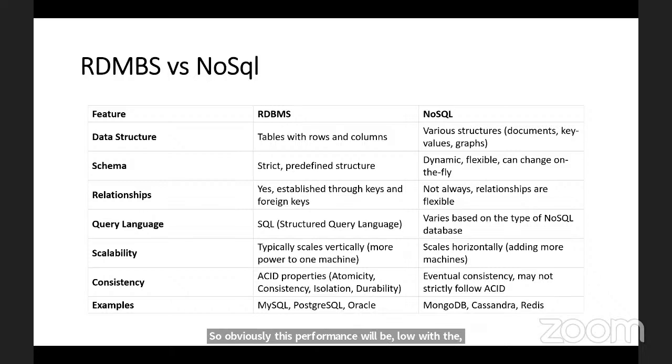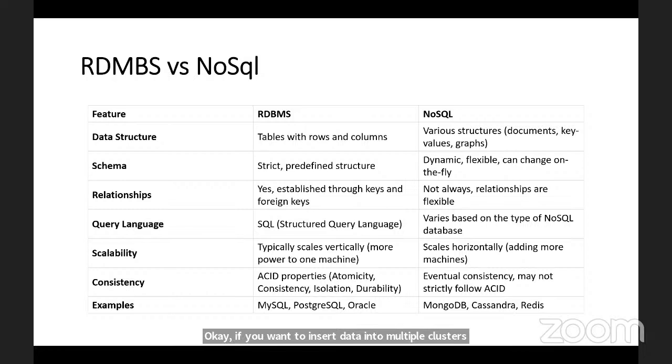So in a NoSQL database, it follows horizontal scaling, like adding nodes. When we go with MongoDB, it maintains clusters. If you want to insert data into multiple clusters also, we can have this advantage with NoSQL.